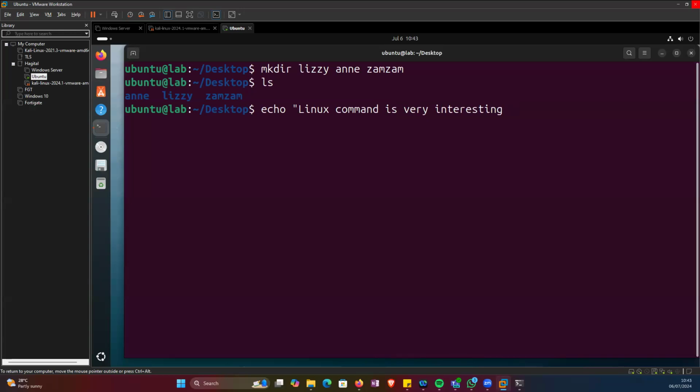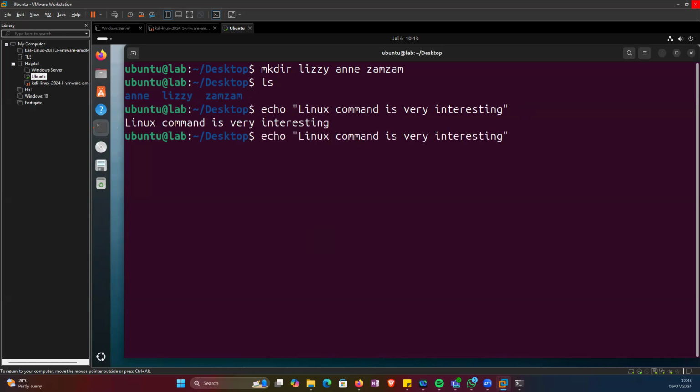If I press enter like this, it's going to say it back to me: Linux command is very interesting.